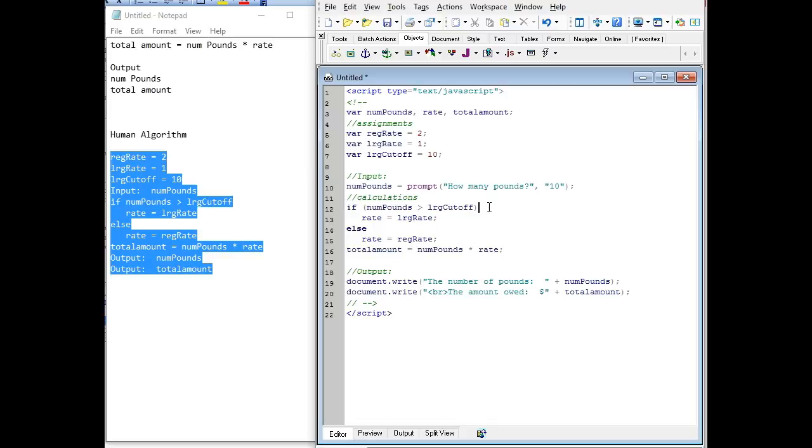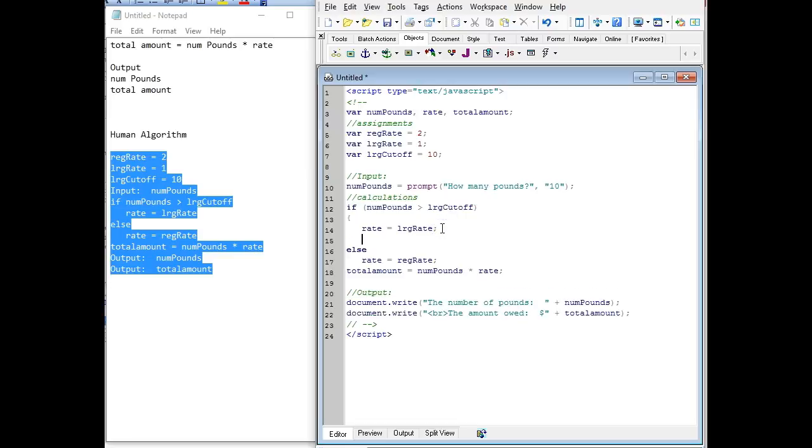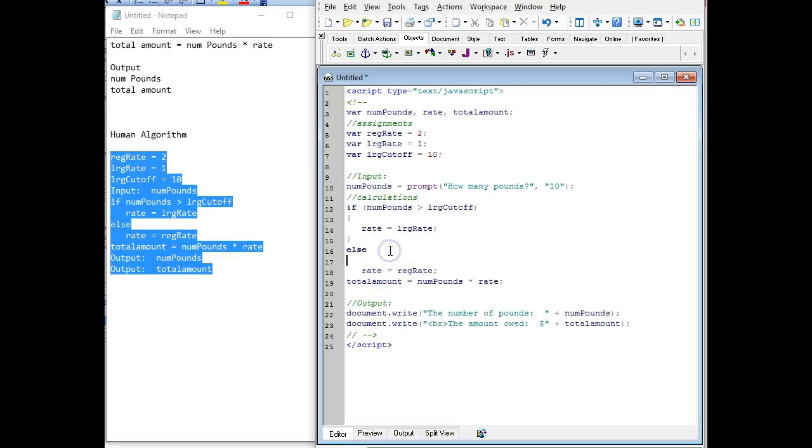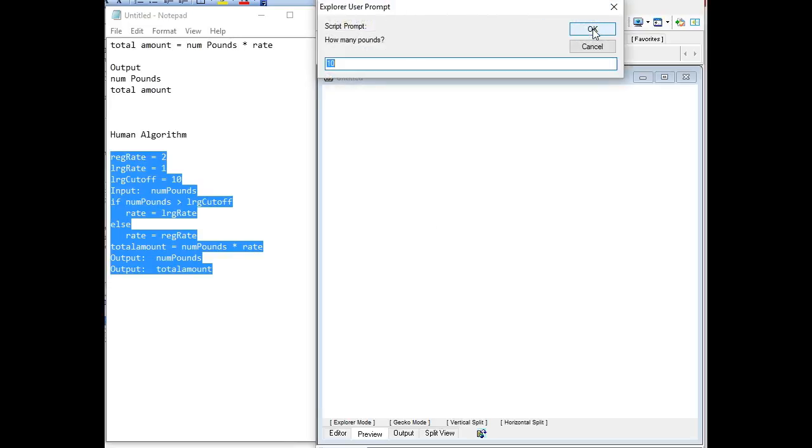So anytime you see an else line with an error, it's always because you put a semicolon at the end of the if. All right, and I think the same, oh, we forgot our braces. Oh gosh. All right, so in the ifs, we always have to have a start brace. You can see that, and a stop brace. And then at the end of the else, a start brace and the stop brace. You can see that JavaScript allowed it to run even without the start and the stop braces. But that's wrong. And just because it works doesn't mean it's right.